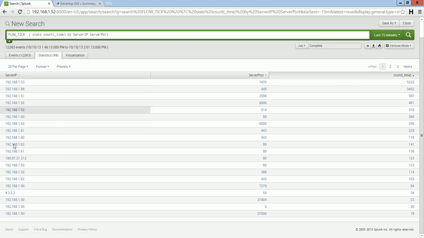Now if I look here, I see 2598, so that's obviously a Citrix server. If I see connectivity over an odd port that's not something being hosted on this server, that's something to be aware of that might be an issue. Here if you look at 1.53, you see 1433, so this is my database server. If this is not my database server, if it's a web server and someone has installed something on there that they weren't supposed to, that's something of concern.